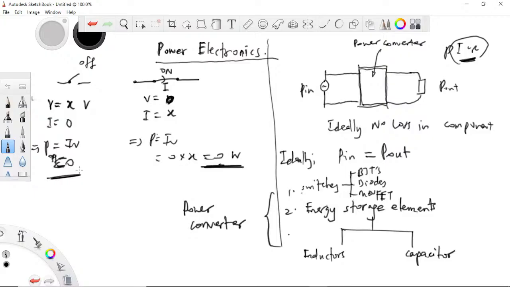So ideally, in the on and off states, the switch should have zero power loss, and that is why it becomes suitable to be used as a component in power converters, together with energy storage elements. Ideally, the on and off switching of the switch is instantaneous. When I say on, it goes on. When I say off, it goes off. So we need these storage elements to ensure smooth electrical flow.